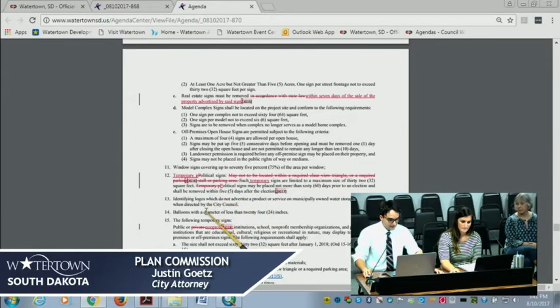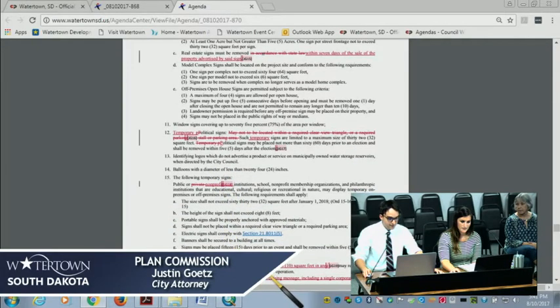Sub 15 clarifies that temporary signs can be put out, but we're talking nonprofit institutions, not explicitly private institutions, because it appears the intent, if you look at the listing of school, nonprofit, membership organizations, philanthropic institutions, etc., was to make this about nonprofit institutions. However, the listing of public or private institutions as a part of that greater list would appear to allow for any private entity, any business, to put up any form of sign that they want to, so long as it comports with the subparts below, A, B, C, D, E, F, G. Because that didn't appear to be the intent, we made sure to clarify that.